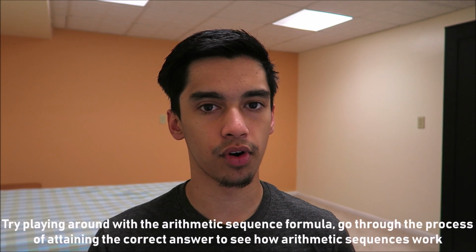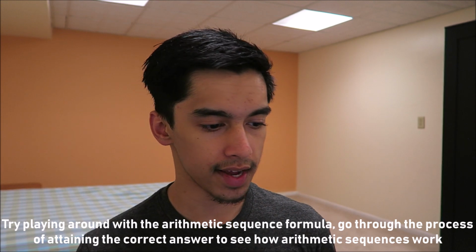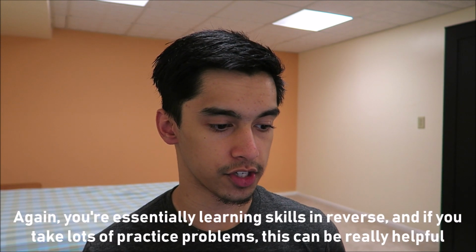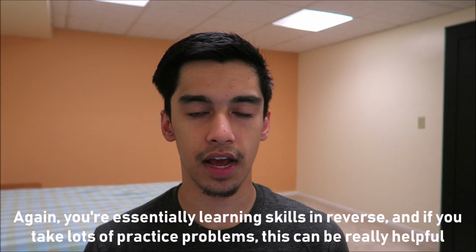But once you get that question right or wrong, then you should go back and look at what the correct answer is, seeing why the 50th term is going to be this number as opposed to something else. And you can try taking more time to answer the question correctly and see exactly how the skill of arithmetic sequences functions, how it works, and the smaller details behind it that you couldn't really analyze when you were in the rushing process of trying to answer as many questions as possible in the exam itself. That's another benefit of this approach. You can take a lot of time to answer these questions because you're not being timed anymore. You're just trying to develop a skill understanding of each question on the test.